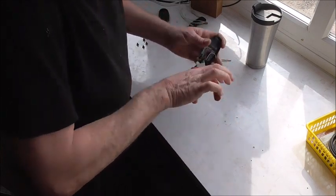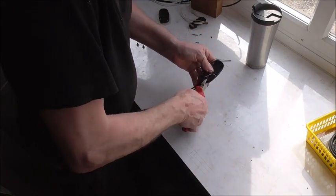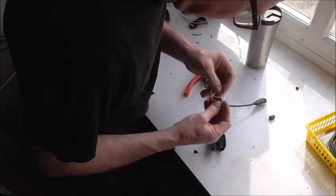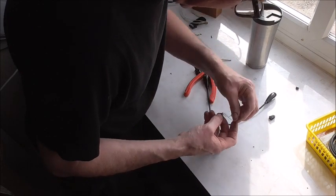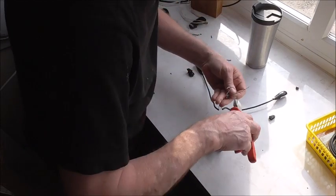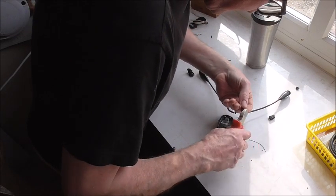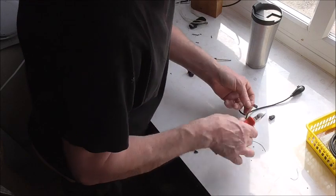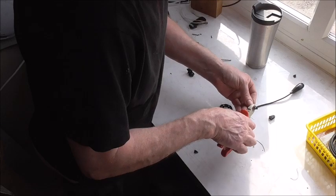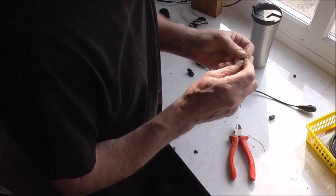There's no nice way of doing this, I don't think, just a case of rip it to bits. There we are, separated. Okay, make a note of the cabling. They're the ones from the battery that I don't want. So let's remove the ones I don't want completely so I don't get confused. That one. And that one. Right, I want to keep, now, the easiest way to remember these things is to leave a bit on until you're ready to actually come back and do it, and then just swap them over. You never get the wires wrong. See, that's definitely the red, that's definitely the black, and that's what I want to do.